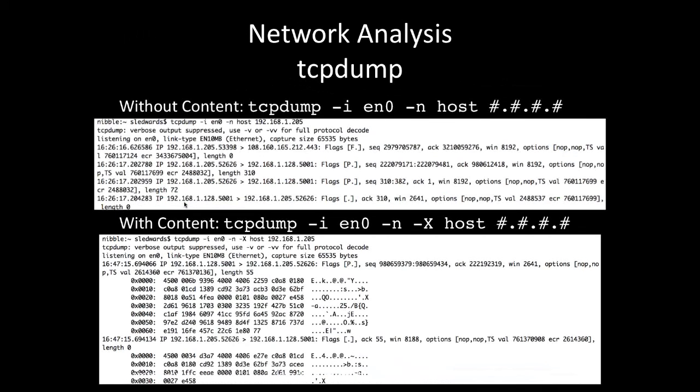And if you're more of the command line type of folk, you probably are already familiar with tcpdump. If not, here's a couple of examples to get you started. So with or without content is basically what I was going for here. So tcpdump on top is basically just showing you the quick and dirty, you know, who is it coming from, where is it going to, what are the flags associated with it. You know, the with content might show you things like, hey, where is it beaconing out to, or what files is it looking for, and other information associated with that. So you know, your mileage may vary.